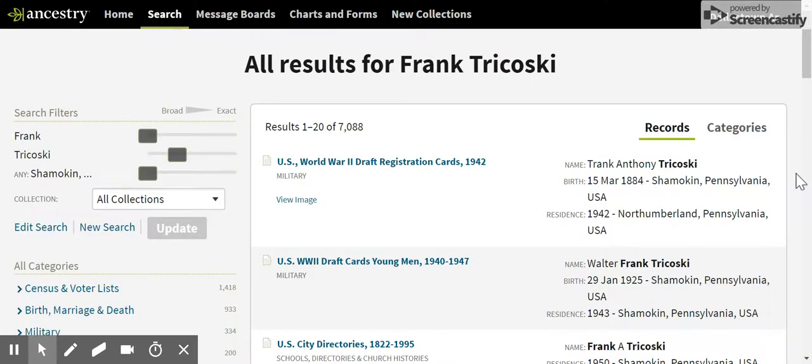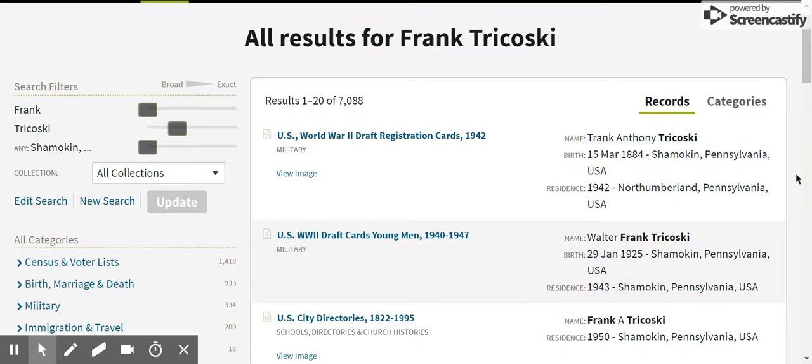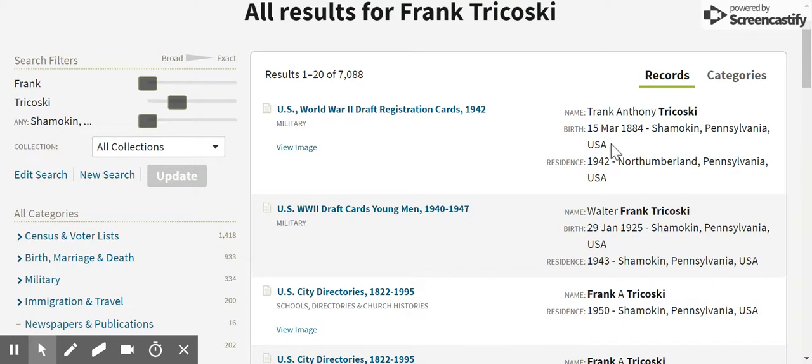And from here, I receive a decent amount of information about Frank. One thing kind of weird is that they kind of misspelled his name on a World War II draft registration card. And it's whatever, that's okay. They actually did realize that that's him, and that is his birth year. And here's one big thing. Whenever you get nice little pieces of information like this right here, how it has his birth year, write it down, because you're going to have to search some other stuff in the future.